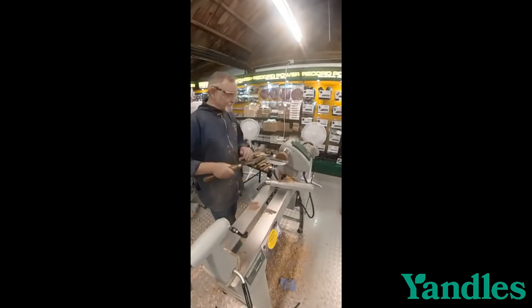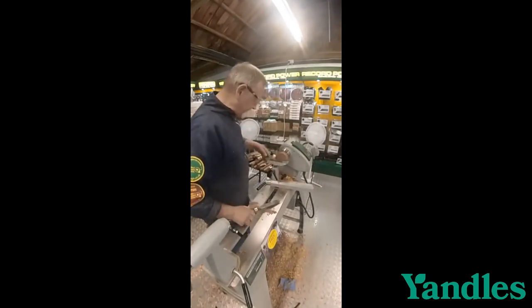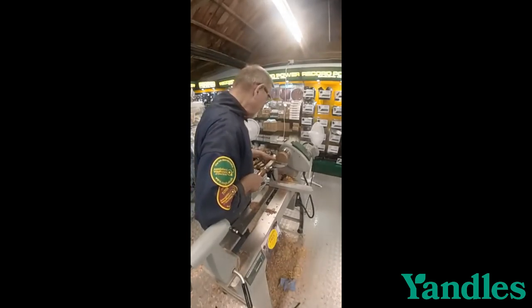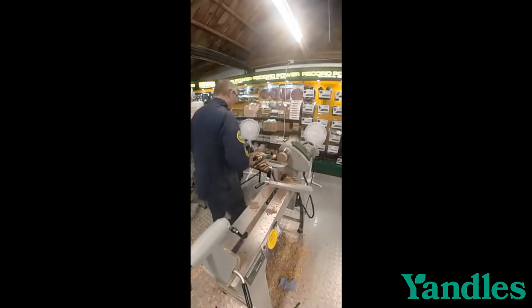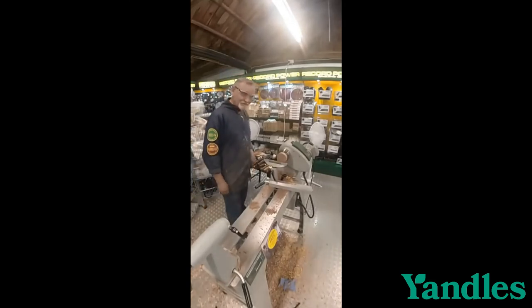Right, big, heavy scraper. Just flatten that off. Come down below centre. A bit more space. Down to round. Bowl gouges don't cut like that. Is that end grain? No, that's cross grain. That's cross grain.